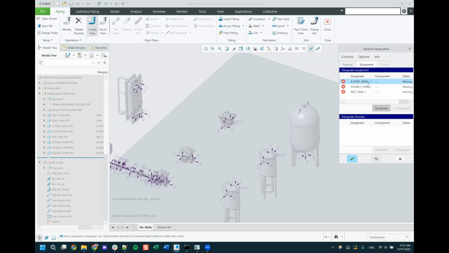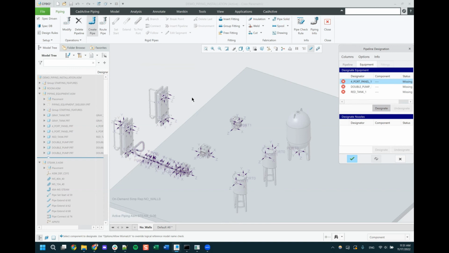So it knows because of some, I guess I should have shown this on the schematic side, but there are parameters on each of those items inside of schematics that say what the model name is supposed to be. So in this case, for 4-port panel 1, in the schematic design, there's a parameter called model name, and it tells it that the model name is supposed to be 4_port_panel. And because of that, Creo knows that if I hover over any of these other models, it's not going to show those highlighting. Only whenever I highlight over a model with the correct name is it going to highlight, and I can make that selection.